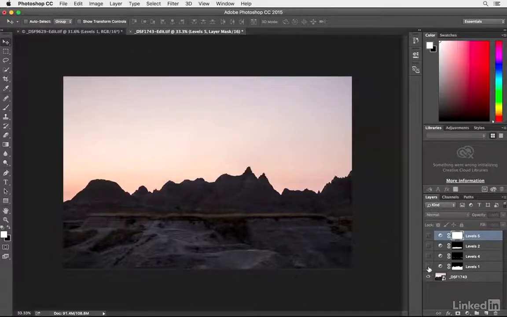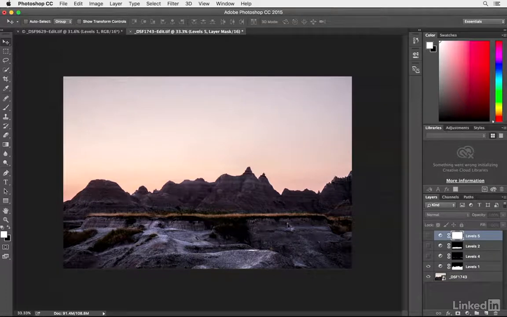So this is a case of me having edits in mind while I was shooting. I was looking at this scene through the viewfinder, even able to say, well, compositionally it might be kind of interesting, but it's a pretty flat, boring image. So I was already thinking about edits. I took this shot because I knew the edits that I would be able to make later, and here they are. I started by just brightening up the foreground, and boom, right away, things are looking better.